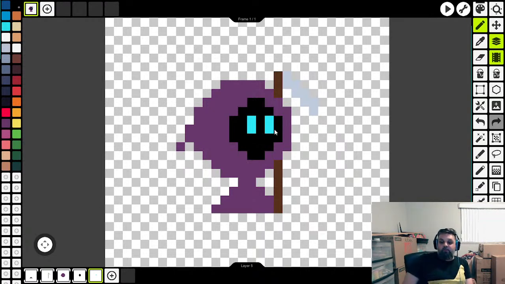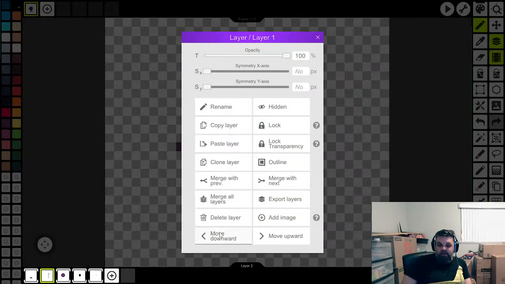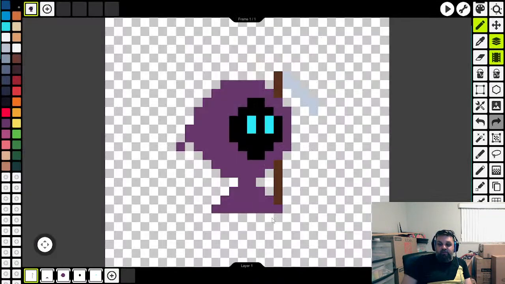We're just going to be working with the scythe pretty much, and the scythe we're going to actually move the layer downwards, have it just behind him for everything. Because when you're moving the scythe, it looks like he's being choked out. So now since we only have that, we'll just do another duplicate of this one.